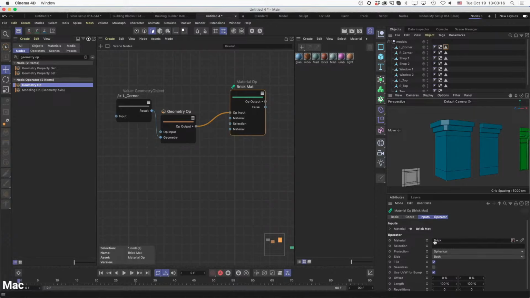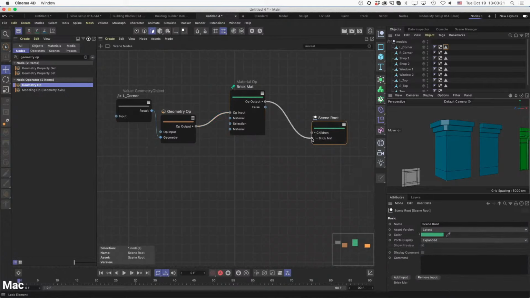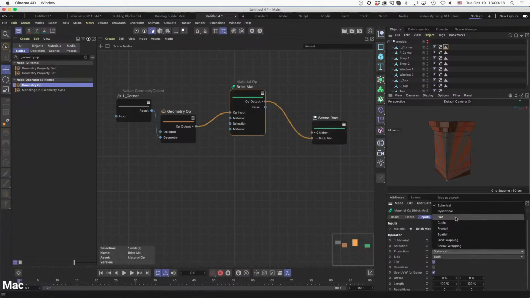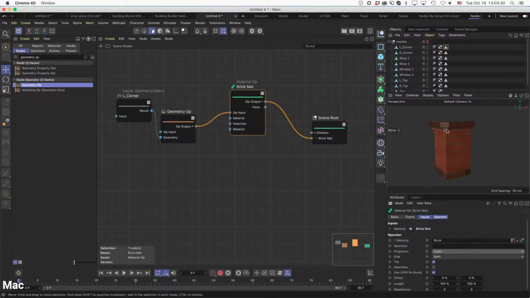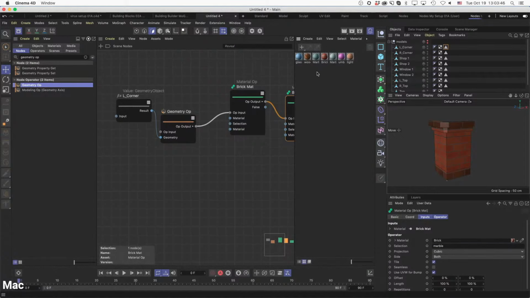And so that we can see what's going on here, I'm going to output this. I'm going to hide these. And now we can see we have the brick material. We're going to tell this to have a nice little cubic projection. And then I'm going to go and add another material, just like we would do here, a second material on a selection. So make a copy of this, append it on your stream, tell it to use the marble. I pasted it. And in here, we're going to put the marble material. Marble. Bonk. And there you have it.